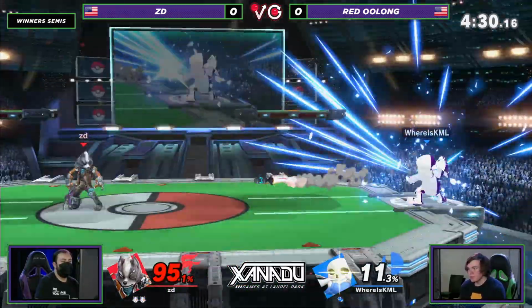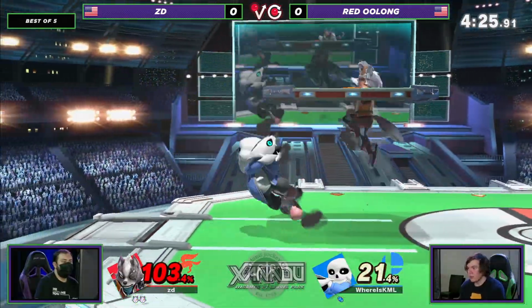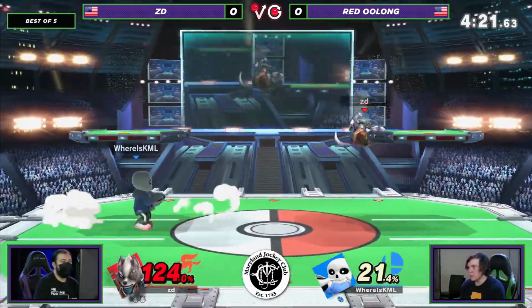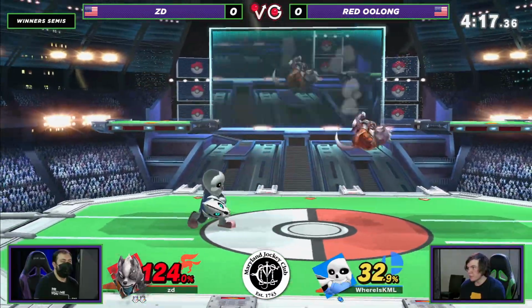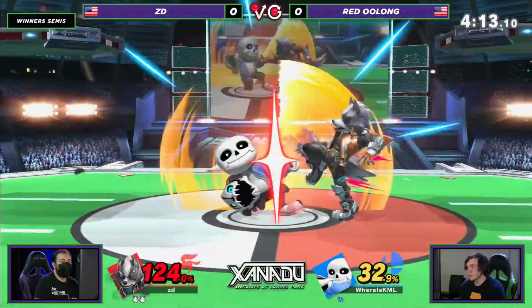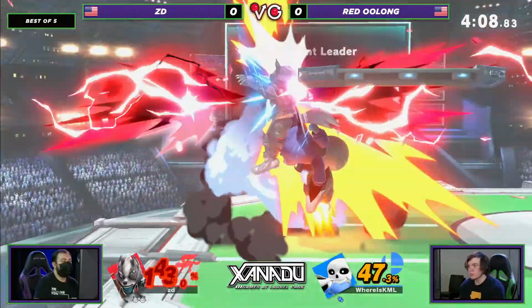Almost got the jump. Surprised that he got through that one. He's been keeping this advantage really well, but air dodging in, and into the immediate up B though. Bail me out, sir. Good shine right there on the missile though. So now ZD is basically just empty short hopping, trying to react to what Oolong's going to do. And look at how slow the dash speed is on Gunner. So you can't really get a confirm off of those projectiles.